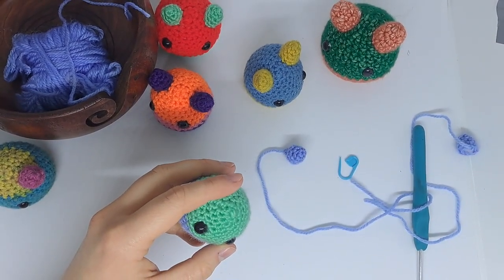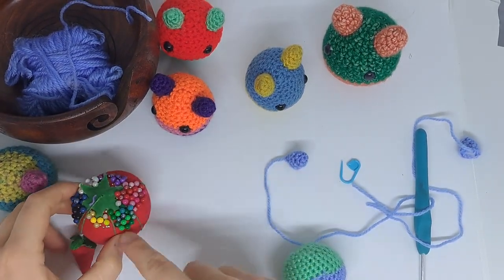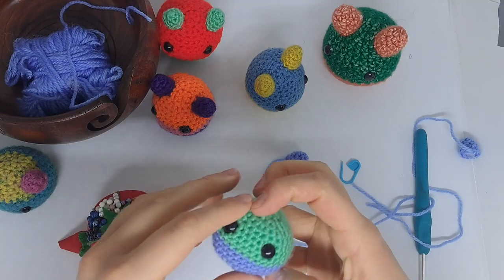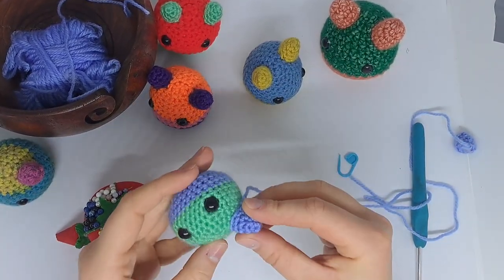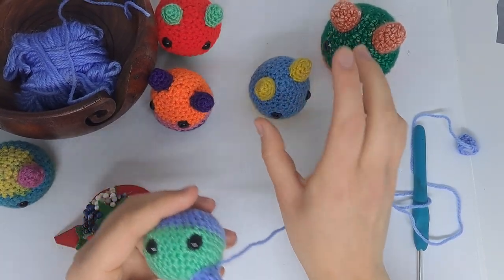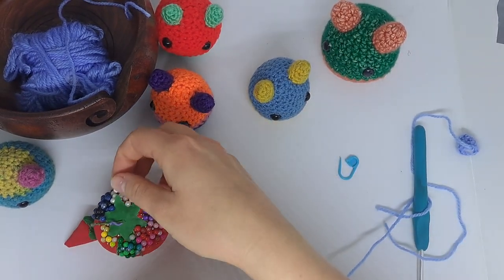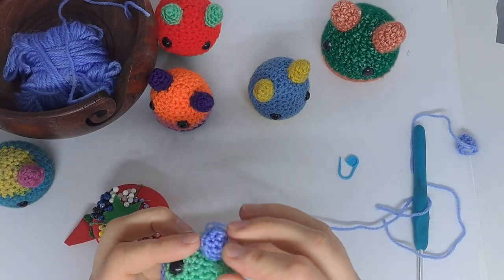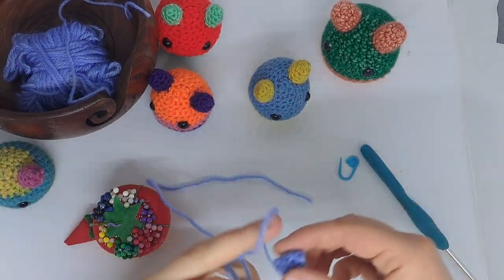So next, moving on to the horns, I'm going to have to take up a couple of pins from my trusty tomato and strawberry pin cushion and place the horns roughly where I would like them. So I always like to have them just above the eyes and slightly on the side. When I'm happy with the placement, I'm just going to pop a couple of pins in there and then do the same on the other side.